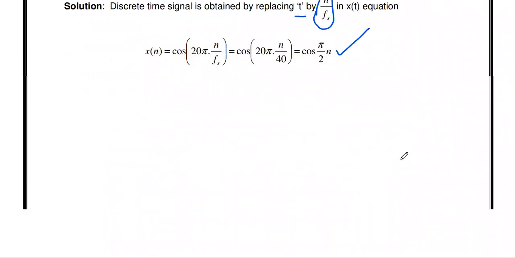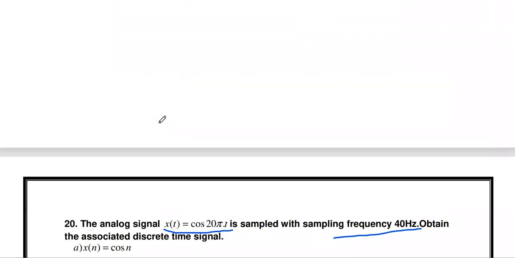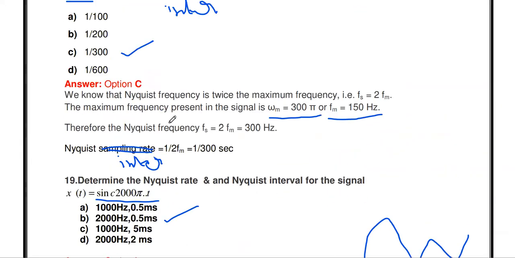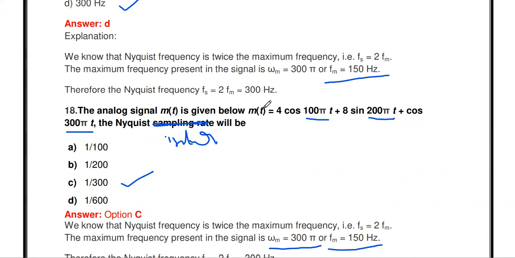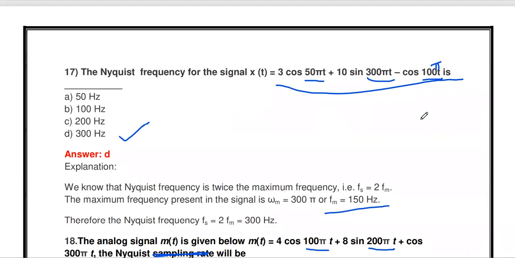Okay, so these are some of the questions about the sampling process. In the signals and systems videos themselves, I solved so many problems. You go and check. I will give the link for the sampling process and the problem videos in the description box, and iCode also. You go and study that one.